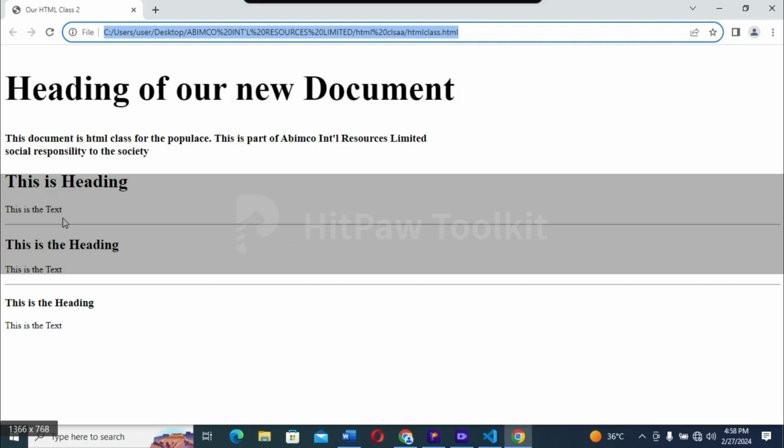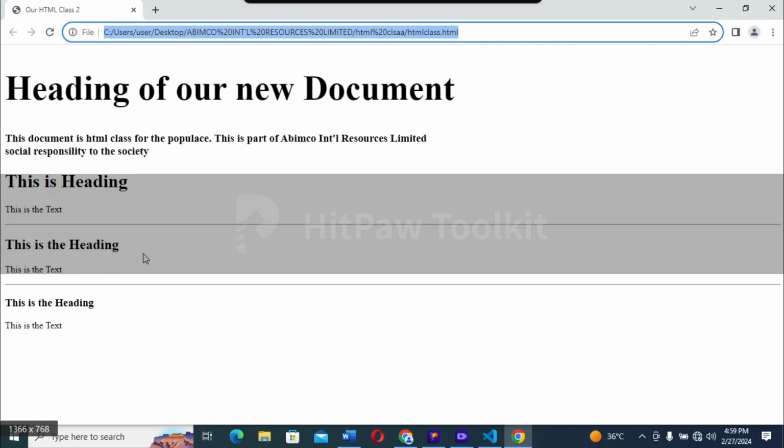Look at what we are talking about. Now look at the first one. I say this is the heading, this is heading number 1, this is the paragraph, the text. After the heading, the paragraph has appeared. Then I told the system to rule it. That is when I apply HR, horizontal rule. We also have vertical rule, but this is horizontal rule. Then I open another one.